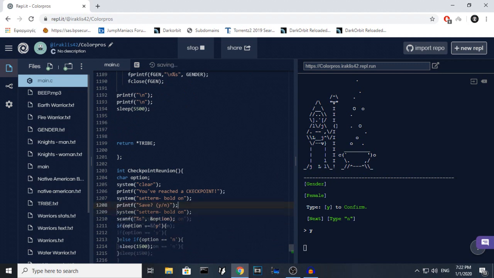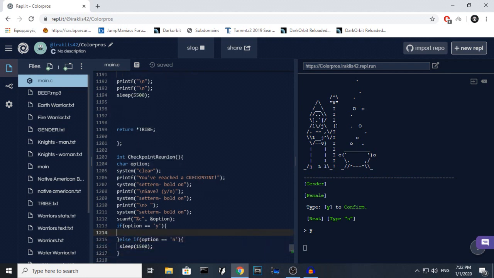One second. Let me do another thing. So here it's the checkpoint. Now he answers like that. Okay, I don't know what did that. I'm sorry. So if option equals yes, what do I do now?